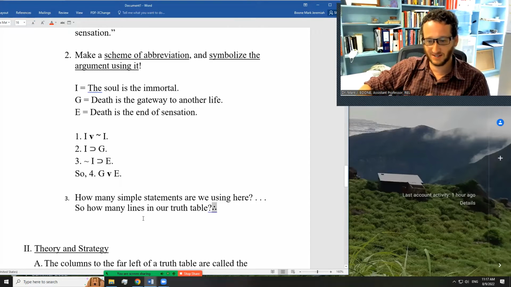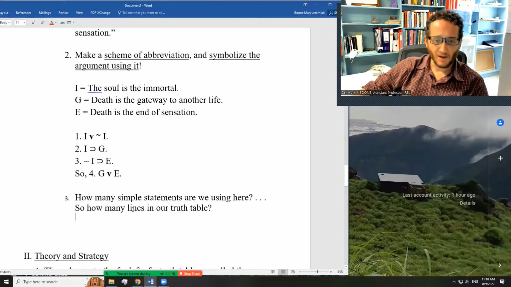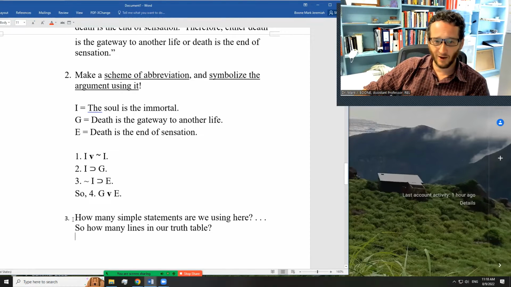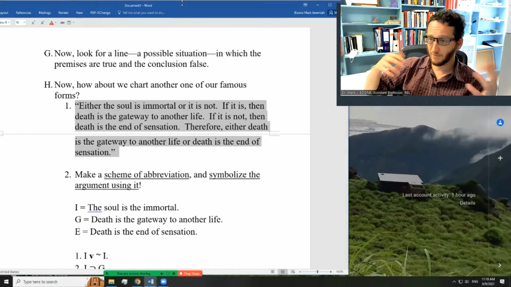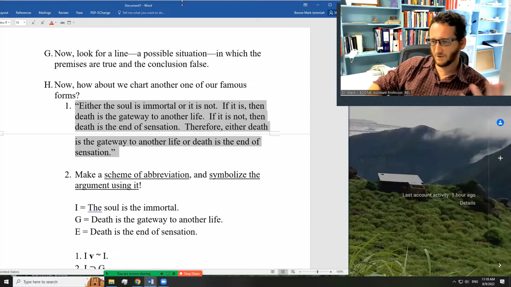Okay, so let's keep the therefore symbol. We'll need that in a moment. Note that what we have here is a very simple argument from a very, well, I won't say a very simple philosopher, but in some respects, Socrates is a very simple guy.